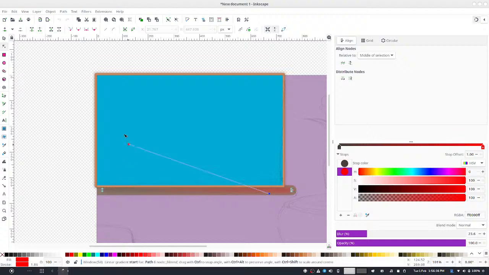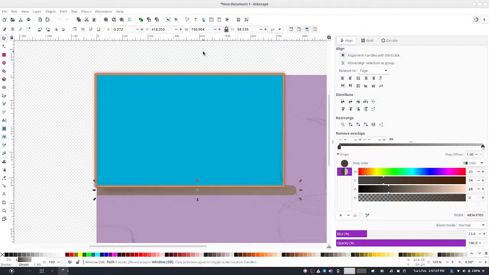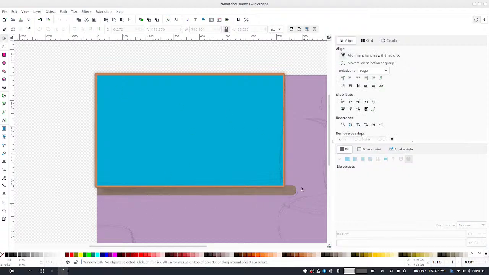So let's say the light is coming from up in this corner, or at least it's coming through the window in this general space up in here. We're going to drag the gradients, start somewhere around here, and that will be this dark brown here. And the red, which is temporary of course, we're going to put that to fall somewhere around here. So now I'm going to copy this color and put it where red is and make this transparent. And now you can see that the shadow falls more to this end than to this end.